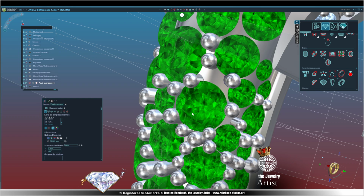well, you obviously need a pretty capable computer. So yes, you do need to invest in a good computer if you're going to have jewelry models with that many gemstones and that many prongs, because obviously things are going to go well only if your computer is fast enough. Otherwise, it's going to be very tedious to be designing this. And also, like I said, in any software, and even, for example, obviously 3D design is very efficient, so it means that you don't necessarily need that much of a powerful computer to use 3D design. 3D design is very friendly with the hardware, very fast, and even on old computers, let's say.